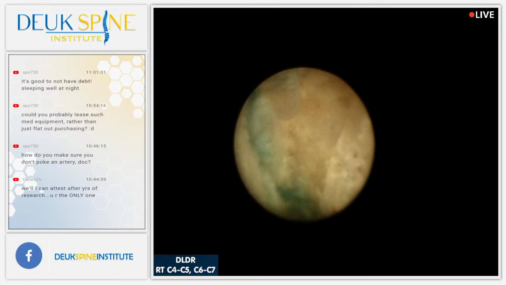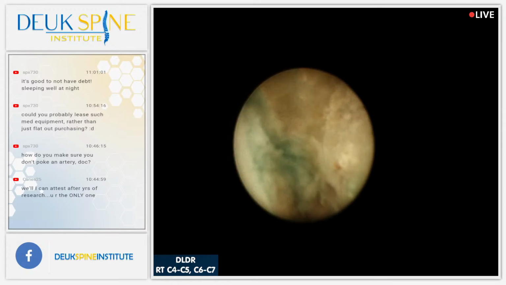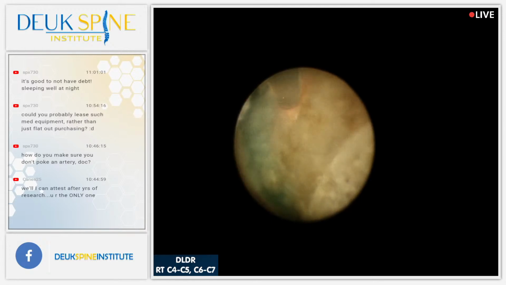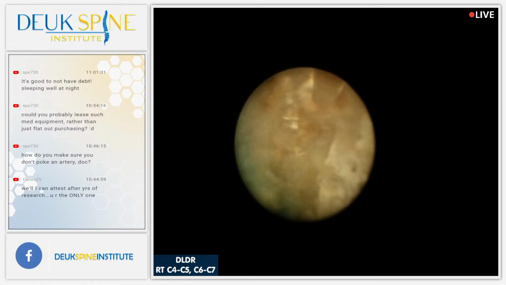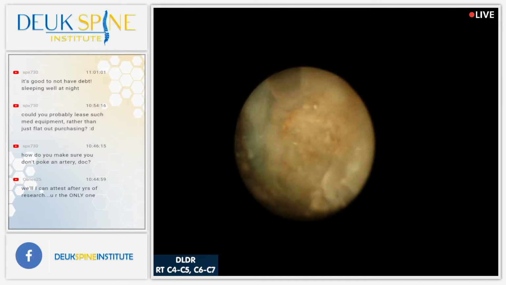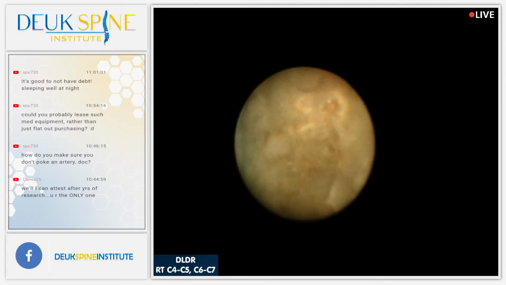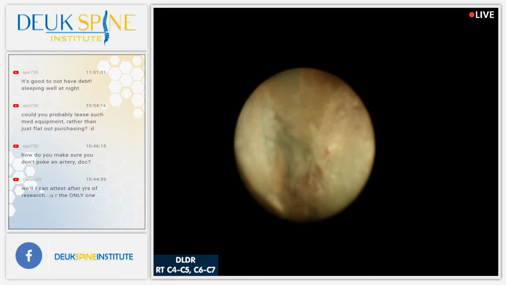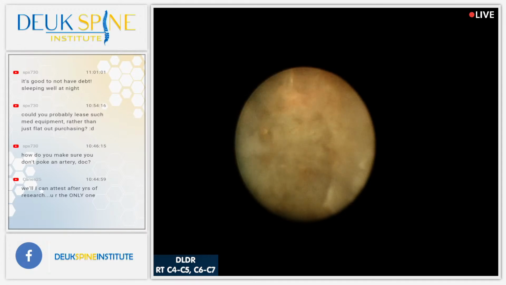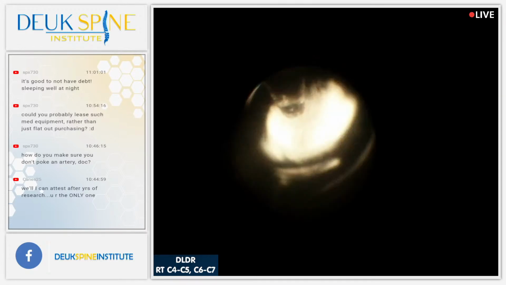Again, this disc herniation was different, and this one was mostly scar tissue and very little herniation actually here. So I think we just did a good debridement. There's a lot of calcium here, and probably need just another minute or two. You can see the PLL there. A lot of scar tissue. The scar tissue indicates chronic inflammation. All right. Lights on, please. I don't see much herniation there.